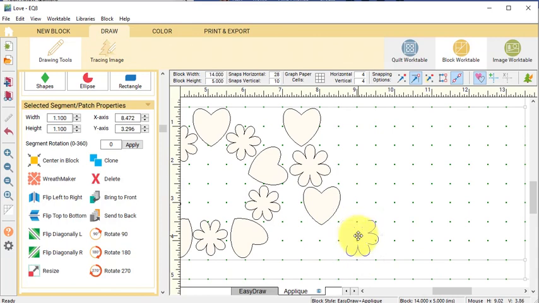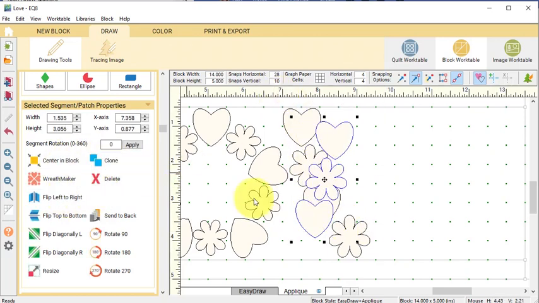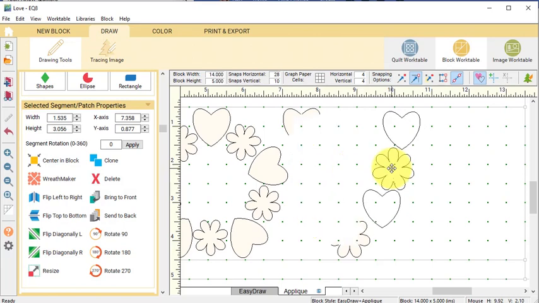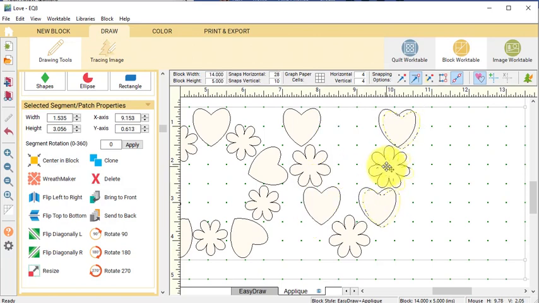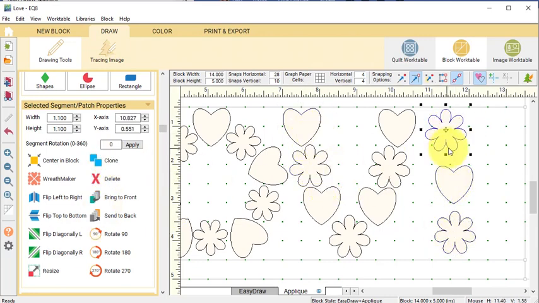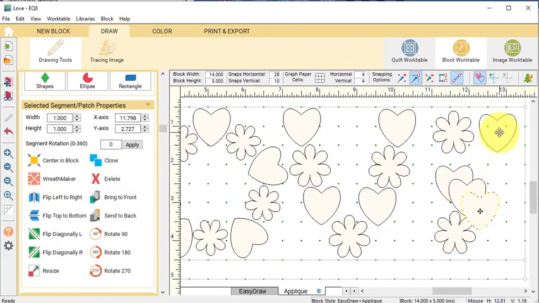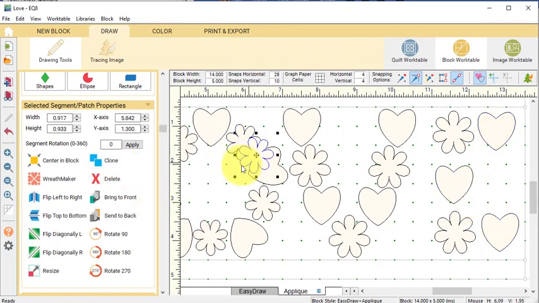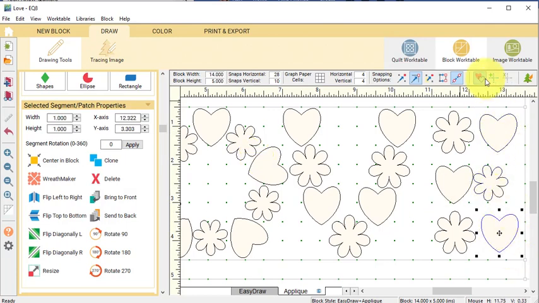After a little bit of playing, I decided to move my pieces for the left side of the V much closer together. Then select the 3 top pieces and select Clone, flip left to right, and move that to the right. Then select one of the hearts and one of the larger posies and clone those for the E. For the center of the E, I decided to clone one of the smaller posies and put that a little bit closer to the heart.